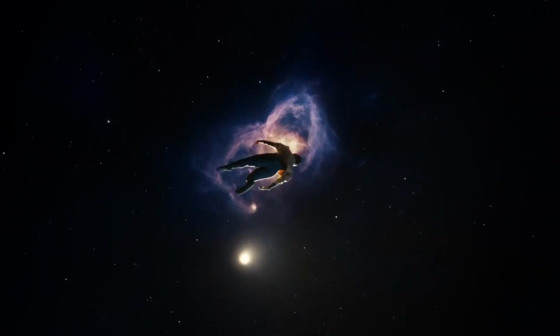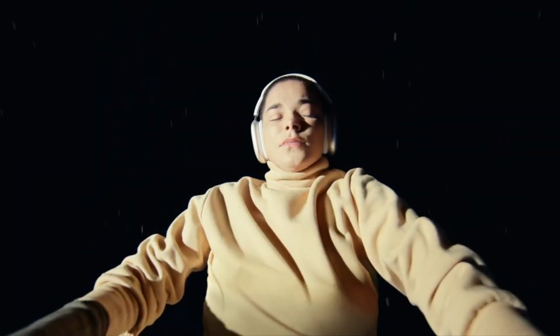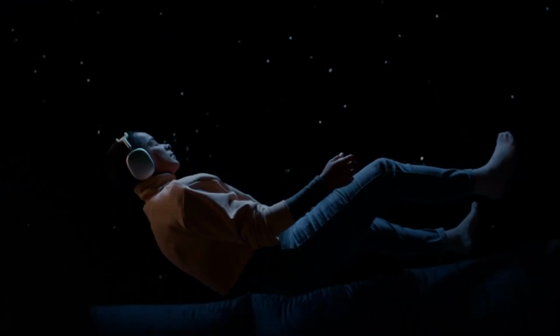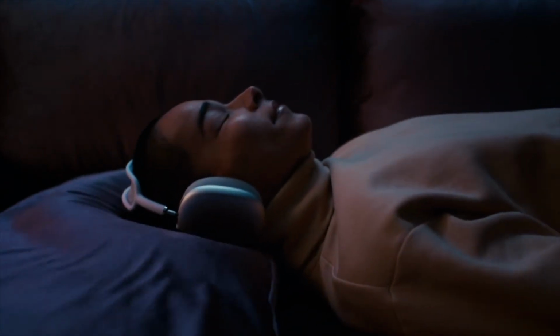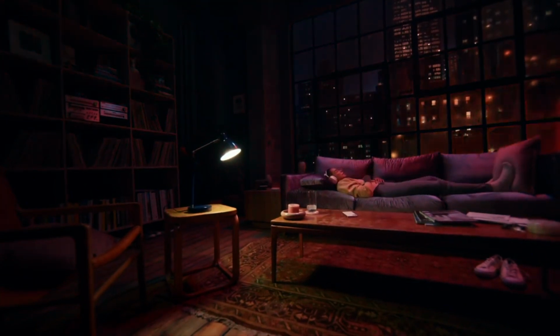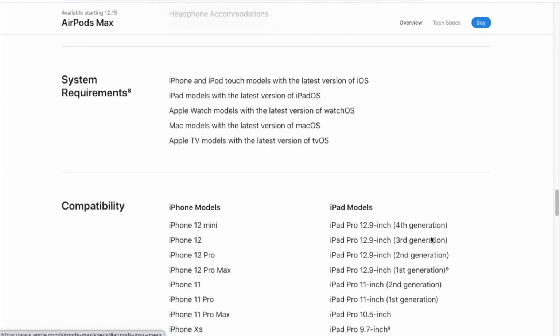So the chips are the Apple H1 chips. As usual, you expect to see 2 of them. And what else you expect is the full immersive experience of the Apple ecosystem. So the H1 chip is designed to help the pairing between an iPhone, an iPad, or any other Apple device and this pair of headphones. Now the catch is that this requires the technology to be of a newer brand, and that way it gets interesting and funky.